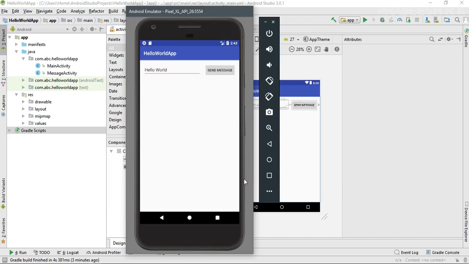So the solution for this problem is that you can specify a logical parent for each activity. If you specify a logical parent for each activity, the user can directly move to the main activity instead of clicking the back button again and again.